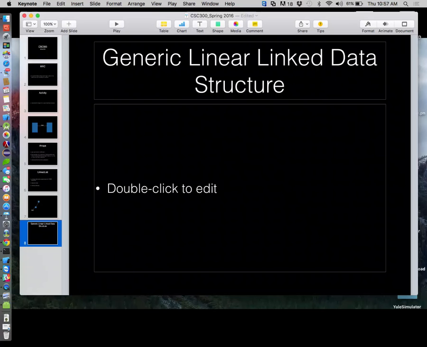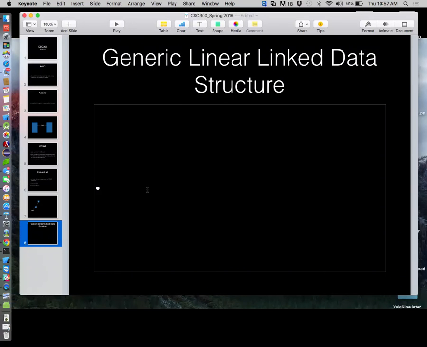But initially we're going to build a general purpose data structure that will let us do whatever we want with it. This implies that we're going to have a lot of initial functions that it's going to be able to accomplish. So some things that a linked list needs to be able to do. We're going to have our add element functions.